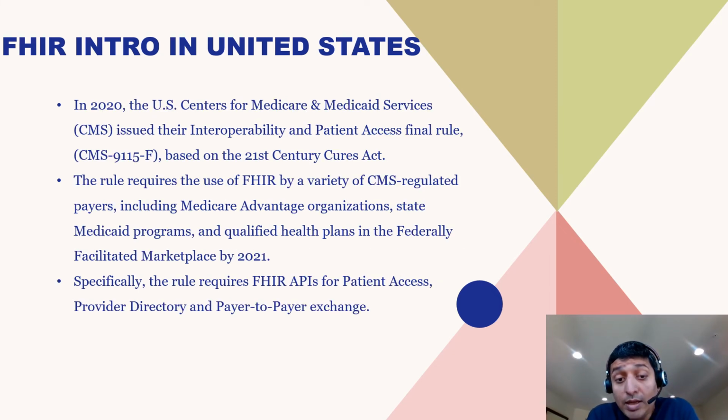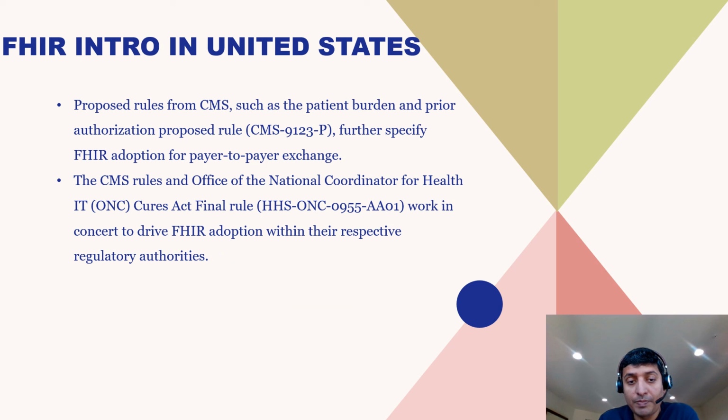In 2020, the US Centers for Medicare and Medicaid Services, also known as CMS, issued their Interoperability and Patient Access Final Rule based on the 21st Century Cures Act. The rules require the use of FHIR by a variety of CMS-regulated payers, including Medicare Advantage organizations, state Medicaid programs, and qualified health plans in the federally facilitated marketplace by 2021. Specifically, the rule requires FHIR APIs for patient access, provider directory, and peer-to-peer exchange.